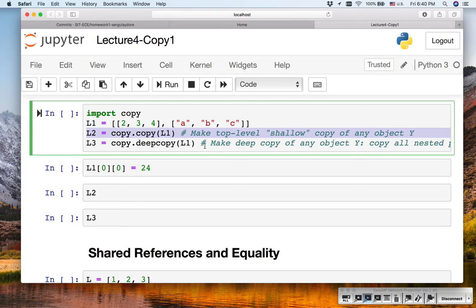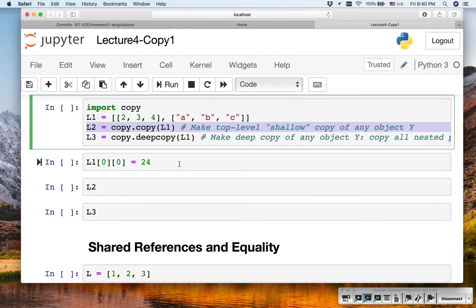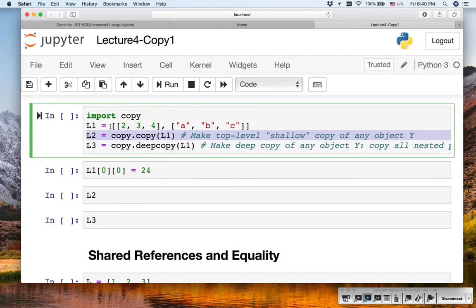Do you have any intuition about what deep and shallow copy might mean? Does it look confusing at all? Okay, so let's do this. We have this list of lists, right?